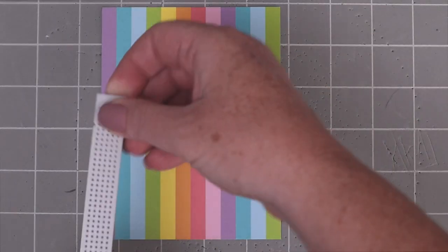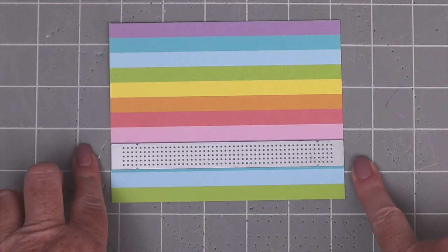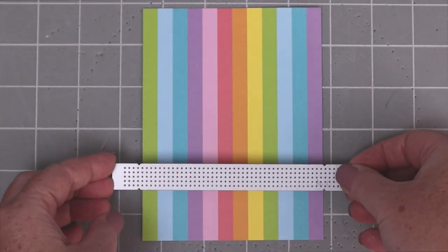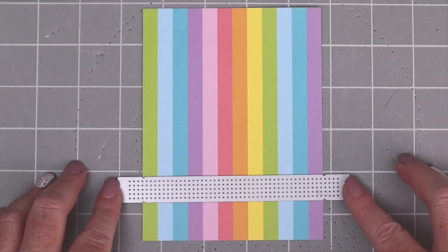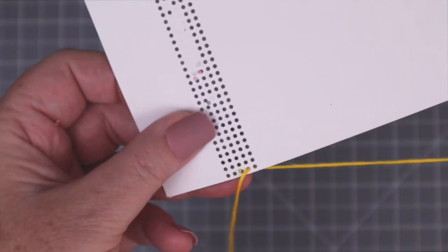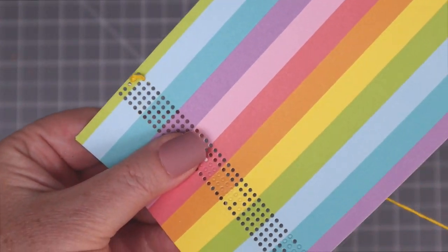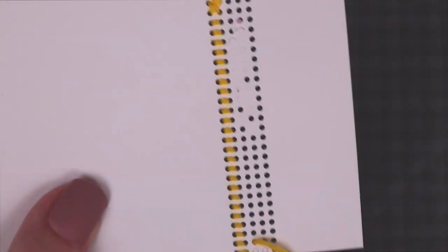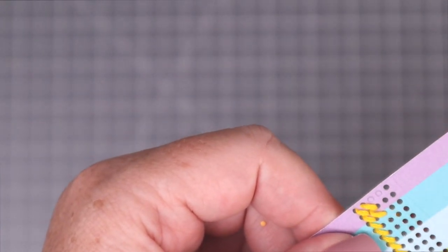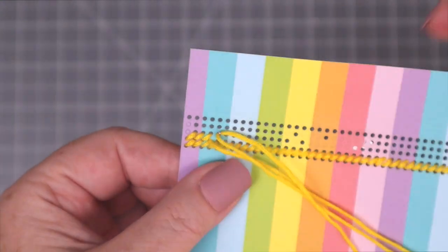This time I'm using the border from the Stitchable Squares die. Here's a cool thing about these border dies: if you're using them horizontally, you simply line them up with the edge of your horizontal A2 paper, but if you want a vertical orientation, there are notches that show you where to line up the die on the edge of the paper. For this panel, I'm starting at the back on the second row of dots, then stitching diagonally down the whole row — but this time I'm not going to come back and stitch diagonally the other way to create X's. Instead, I'll move down to the next row, making sure my diagonals go in the same direction, and continue until I have four rows of diagonal stitches, which is much faster than a traditional full cross stitch.